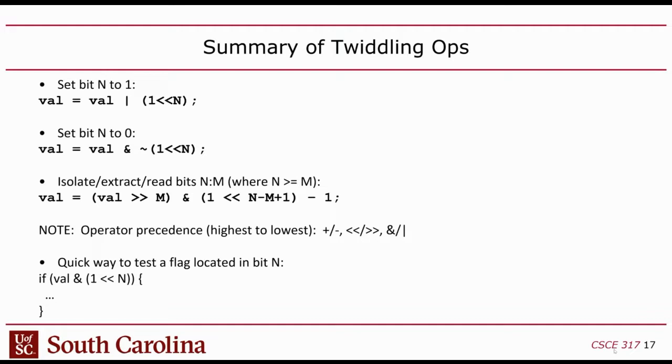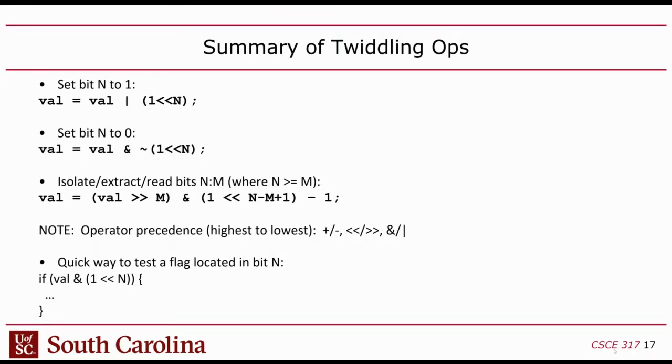This is where I'm saying I want the bit field that goes from bit n to bit m, and this is inclusive. So this is bit n down to m, and of course n has to be greater than or equal to m, because n is the first number. It should be the greater number. It's the most significant of the 2 ends of the range of bits. So then you could take val and shift it by m to the right. m is, again, the smaller number. And then to do the mask operation, you can subtract n minus m and then add 1, which will give you the total number of bits, and then use that as the shift amount for a 1 bit.